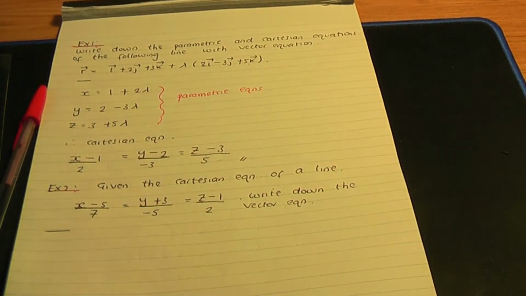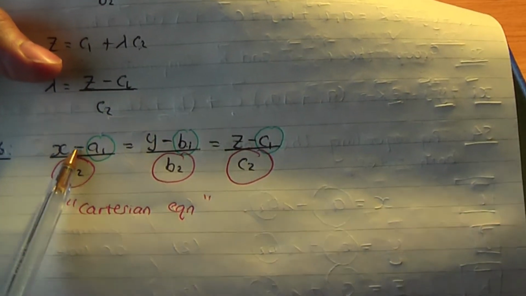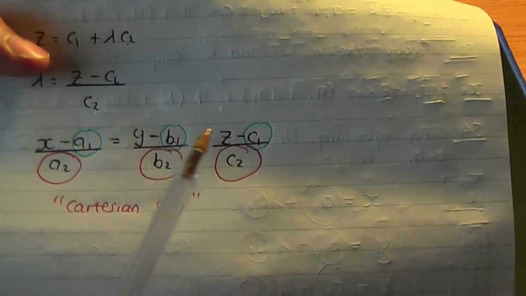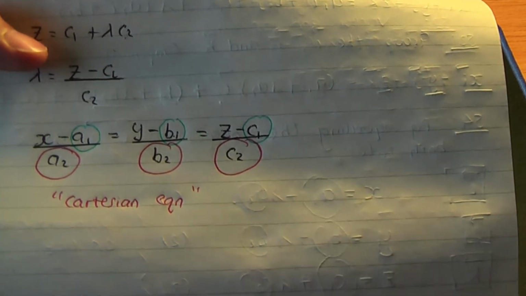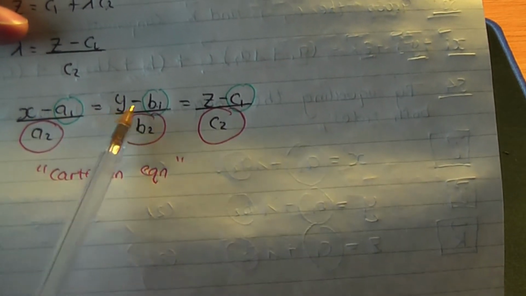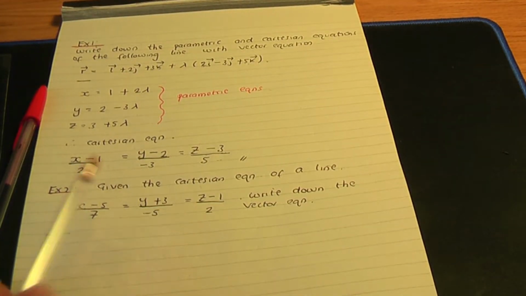So if we go back to that relationship as explained in the previous video, okay, starting from this Cartesian equation, remember provided that there's minuses here, a1, b1 and c1, those will be the components of your fixed point vector, and the terms in the denominators, a2, b2 and c2, those will be the components of the direction vector. Okay, so the reason why I'm stressing there should be minuses over here is, so in our example over here we have a y plus 3.